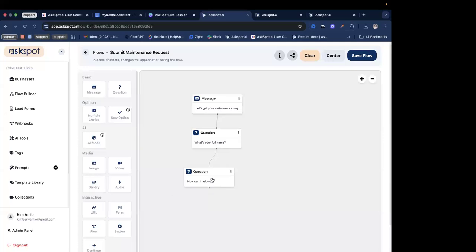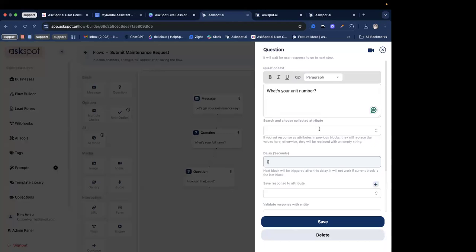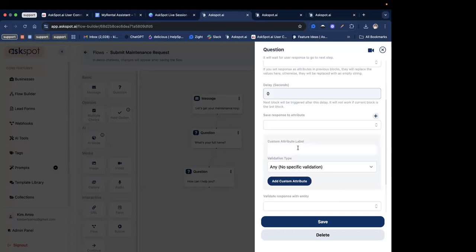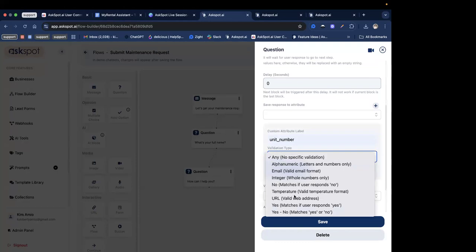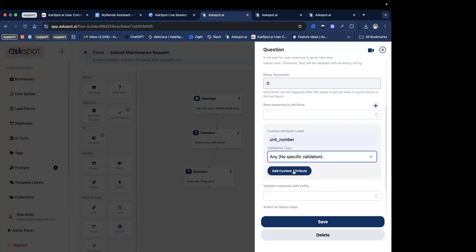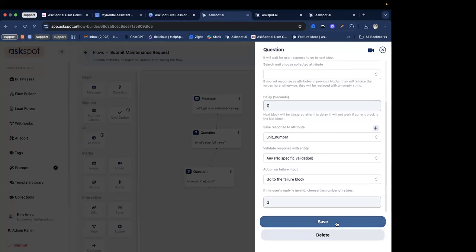Next question that we will ask, what's your unit number? Of course, that's needed. They're asking for maintenance request unit number. There you go. You can also set a specific validation type in here if you want. You can set it to be letters and numbers only. It can be email only. So let me just add that. There you go.